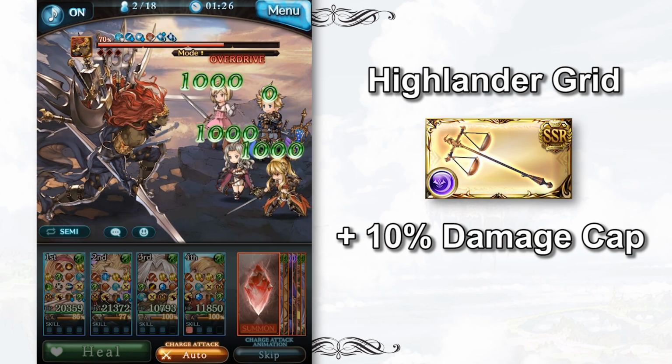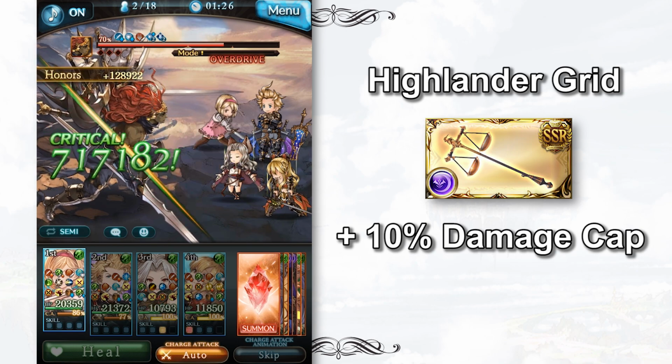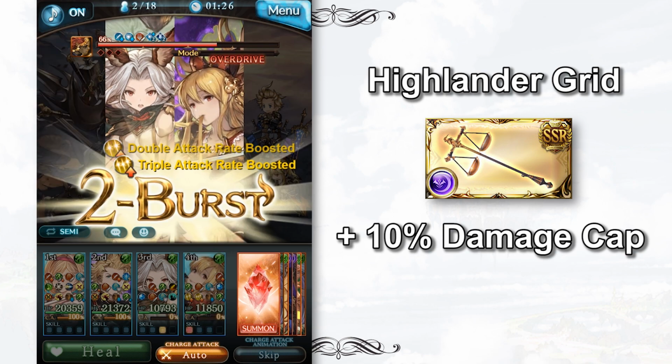cap bonus as long as all the weapons in your weapon grid are different, so it is a very useful weapon for you to easily create a mix and match low cost yet powerful weapon grid.